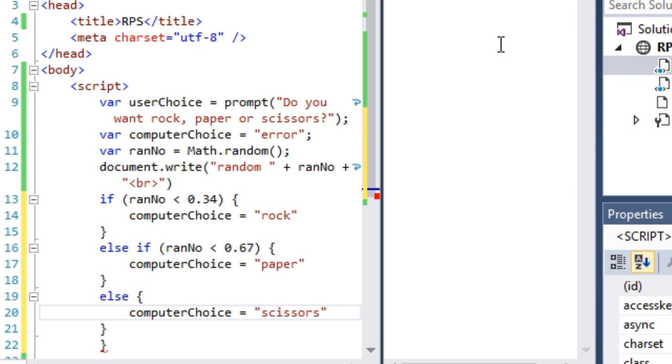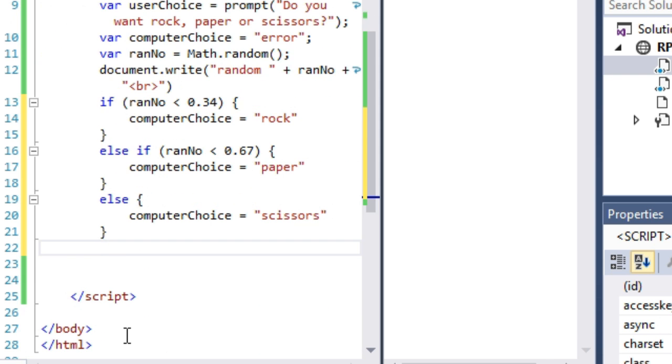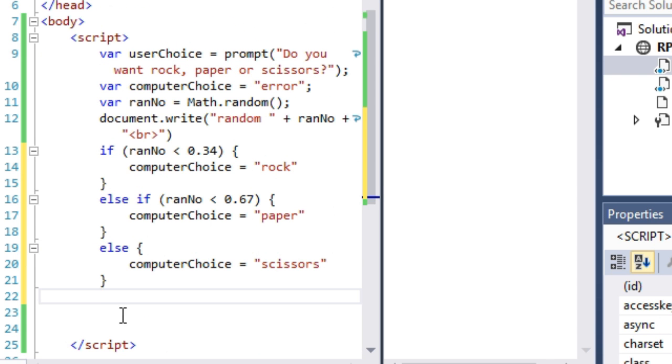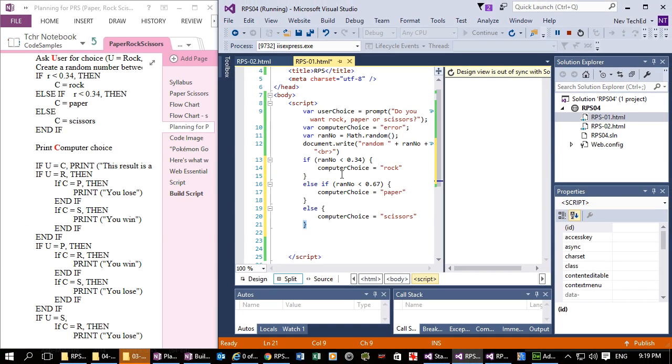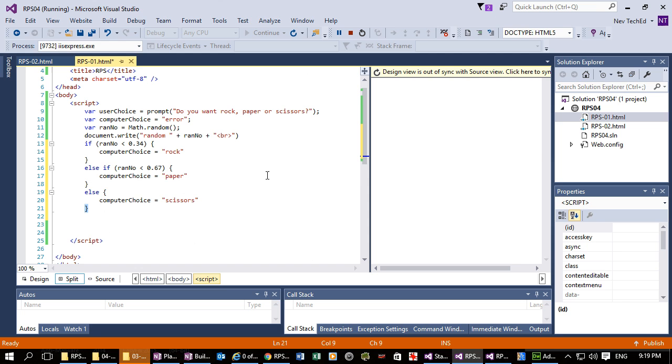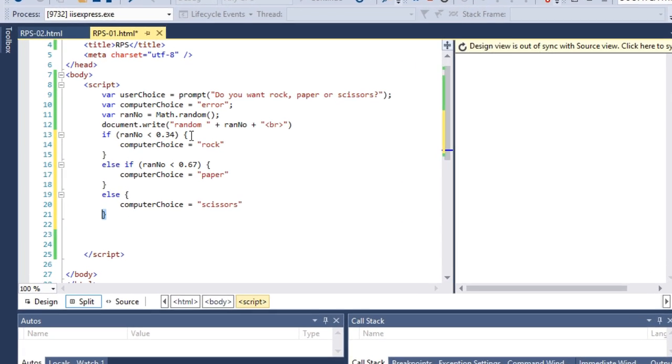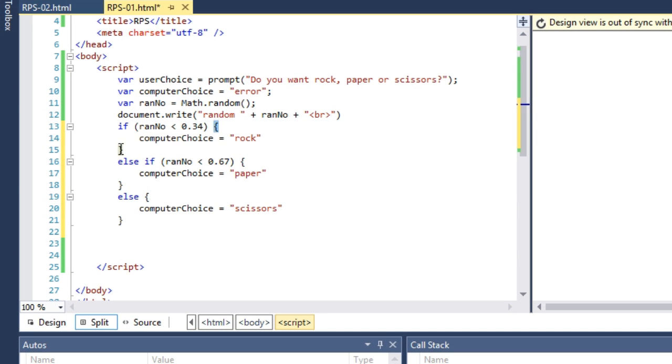Right, delete. Now again I've got a little syntax error here telling me I've got too many curly brackets. If I highlight that one, it should tell me the matching one. What I might do is make this full screen for a minute so we can see it on single lines. We've got the if statement with that end. We've then got else if with another end, and we've then got another else with that end.